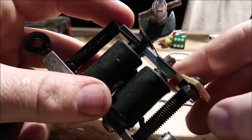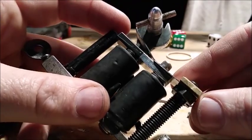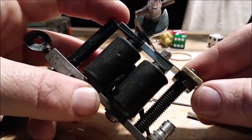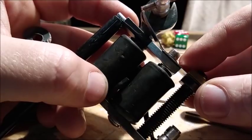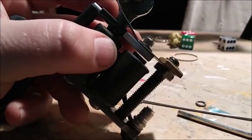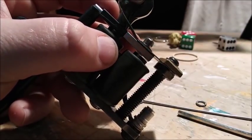You know, I've only had one spring break. I've seen one broken spring in a really long time. No, actually, I take that back. I've seen two. So don't be afraid to adjust your springs and bend your springs. They're springs. They're supposed to be bent. You need to adjust your springs in this manner to get your machine to run correctly.